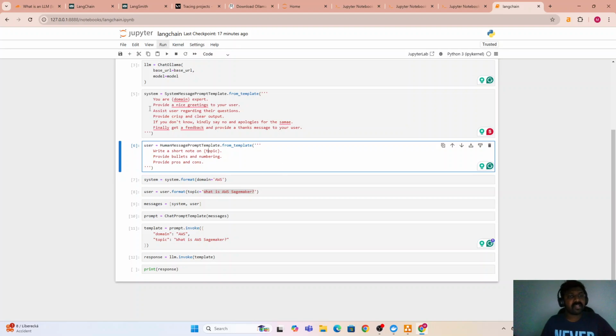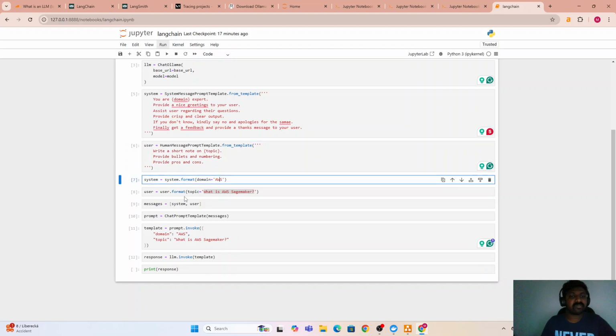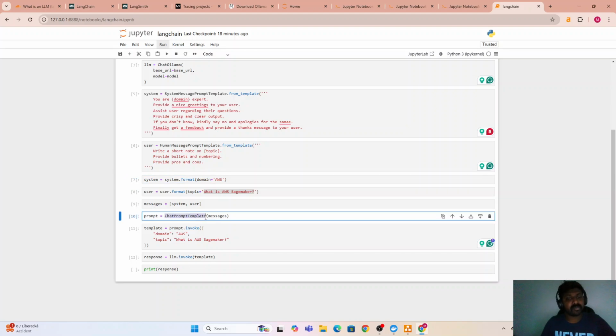Next we have provided the system, then user. This has to be updated into a template format, so that it will not throw an error. Whatever the default values, we have already injected them here. So far this is perfectly working as expected, right? Next is going to be the message. In ChatGPT, if you refer to their API, you will have the system and user messages, right? So it's a combination of the system and the user. So we have created a message, and that message we have embedded into the chat prompt template module.